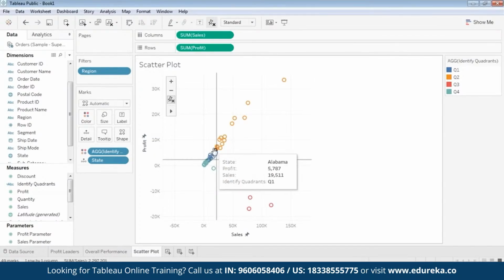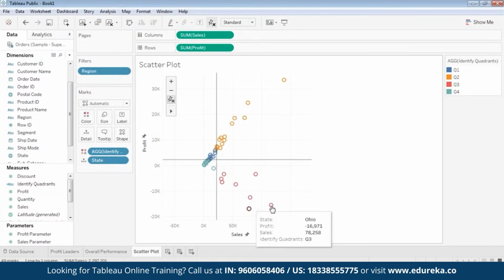They have an opportunity on these states to move them to here. Right now only California, New York and Washington are there, right? So these states also have that kind of opportunity, because they can have more sales and more profits, and slowly these states can also move over here, right?